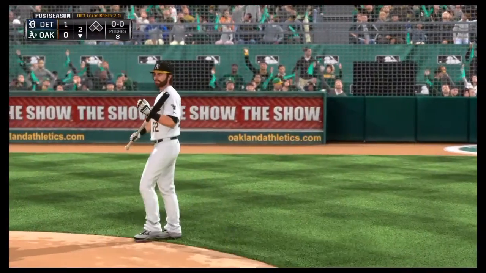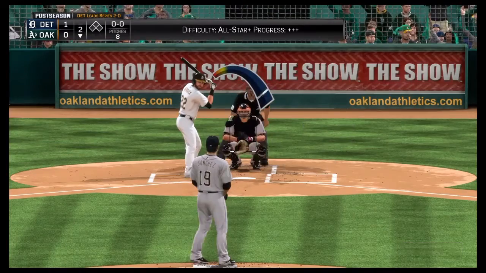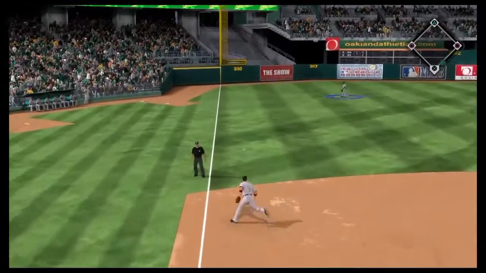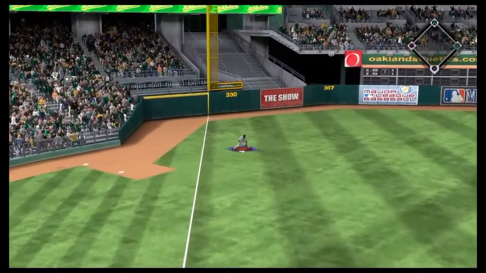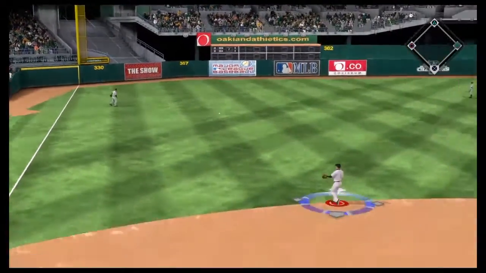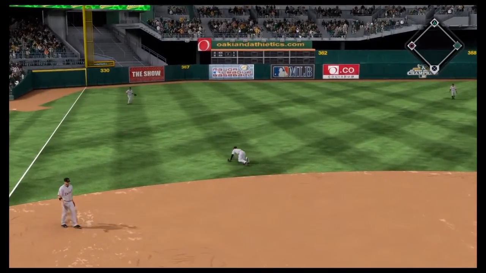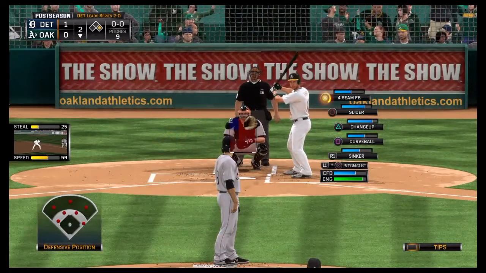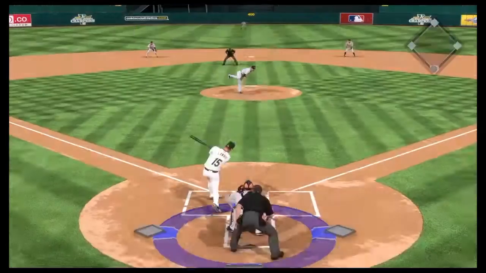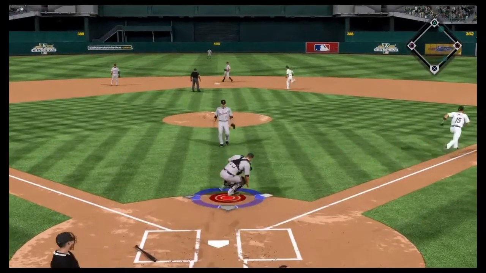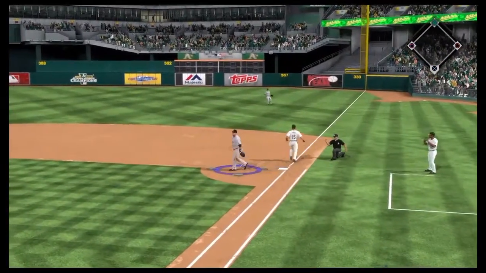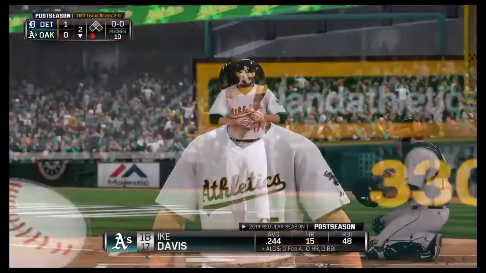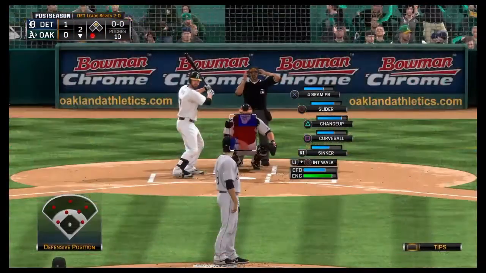Leading off the bottom of the second for the A's is right fielder Josh Reddick. First pitch from Anibal Sanchez is a curveball, and that's hit down the third baseline, past the glove of Castellanos, in for a leadoff single. Next up is Brett Lowrie. First pitch fastball up and in. That is nubbed in front of the plate. Avila is delayed there for a second, but picks it up and throws on to Miggy at first for the first out as the runner advances over to second base.